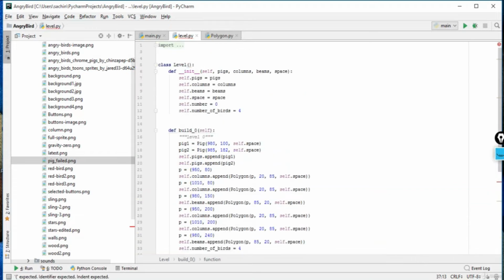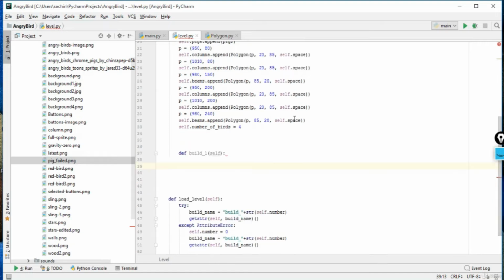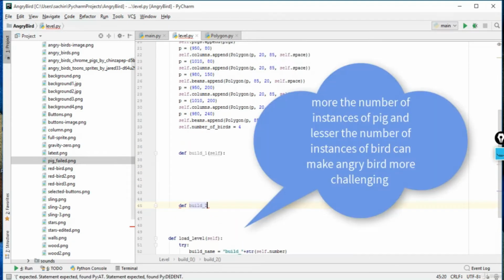So first will be build here, that will be next as in build 1, and it will take self. Similarly we'll build the next level, that will be build 2. Let me stick here with levels up to level 5.